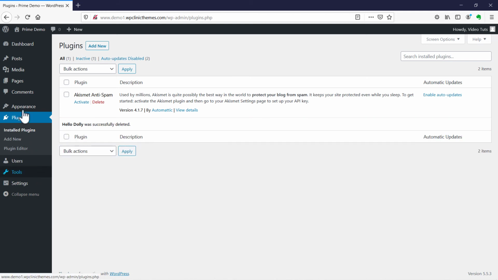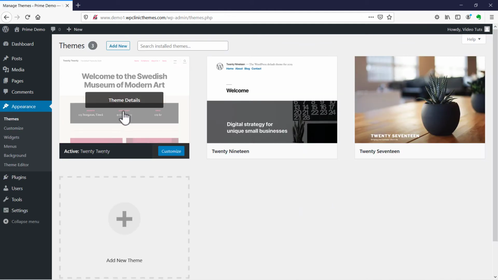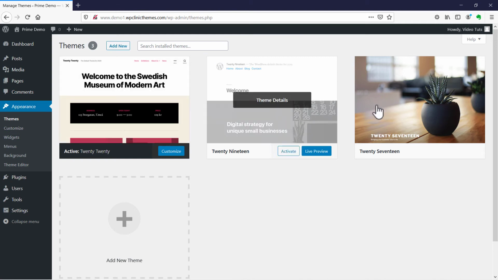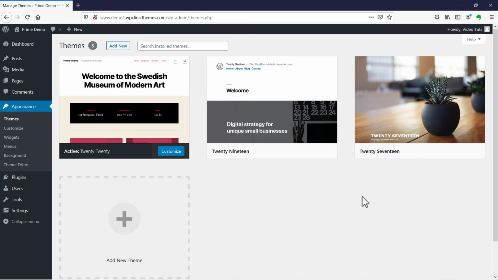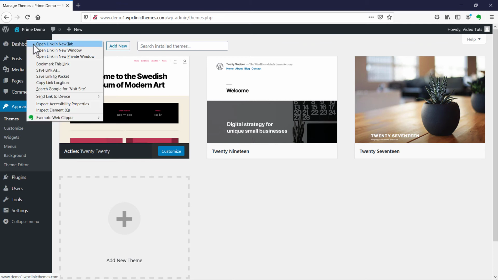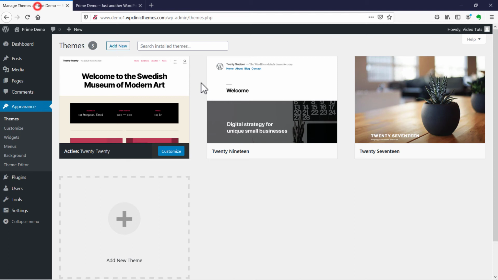And then if we go over to themes, you can see we have a couple themes on here already, right? So this is the one that's installed. This is our 2020. We've got 2019 and 2017. I don't know what is going on with 2018. Maybe it wasn't a good year, but for some reason that's not on there. So again, if we come out here and we visit the site, we're going to be looking at our 2020 theme. So let's go ahead and install the theme.